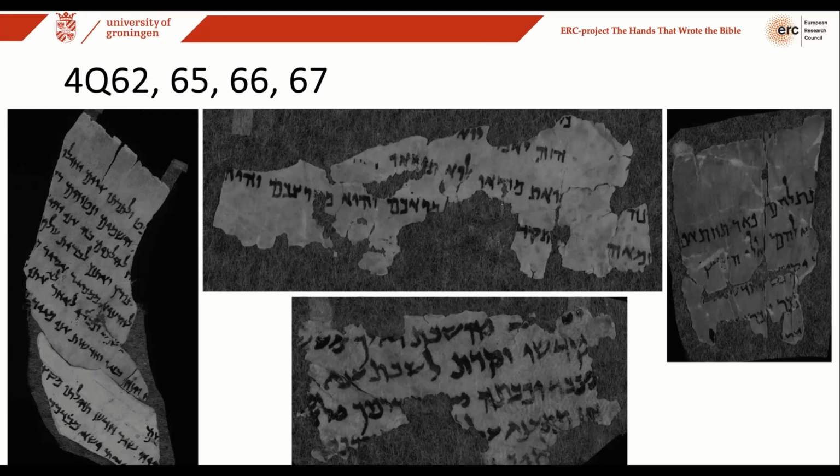Now, many examples we have in the scrolls are of, I would say, unskilled or untrained scribes producing lower quality copies, not all of which were actual complete book rolls. So, for example, with the Isaiah, we have here various fragments of the book of Isaiah, but there are also other reasons to assume that these were not complete copies of the entire book.